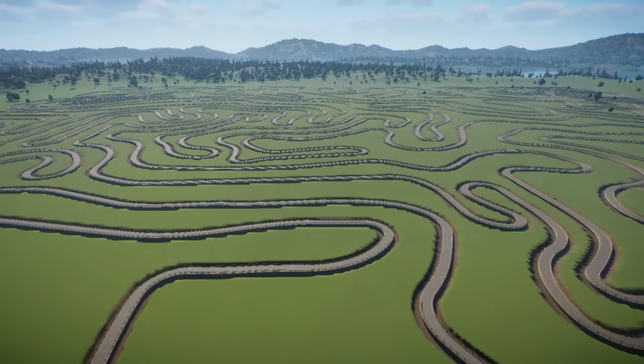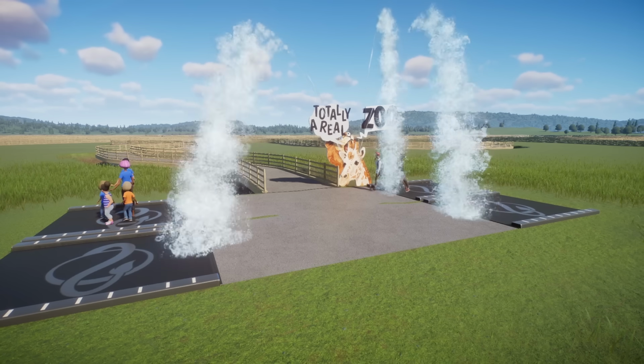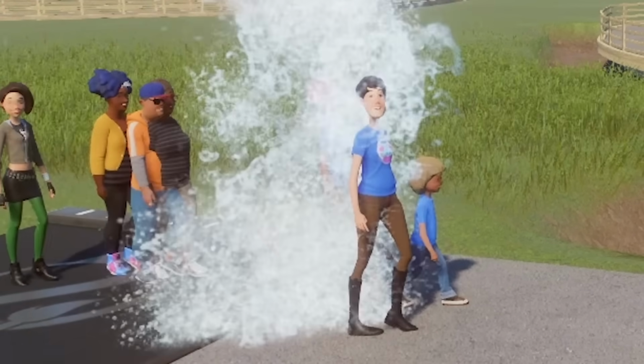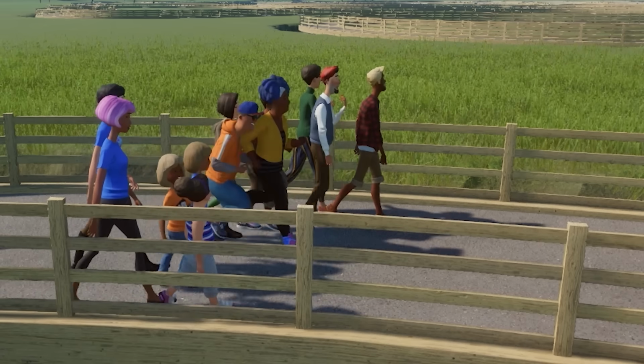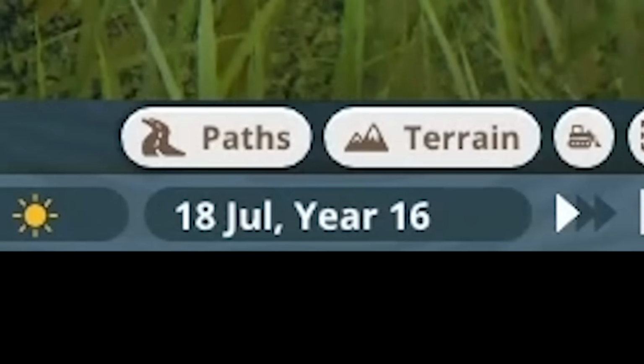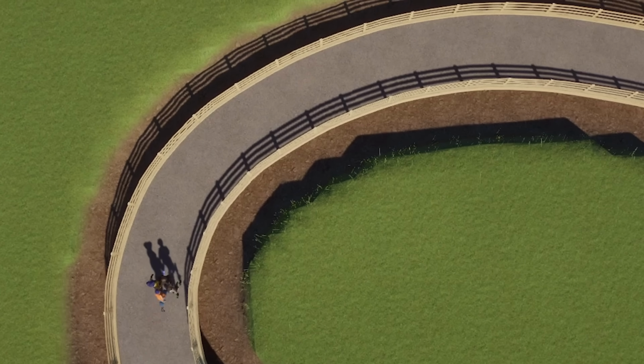Anyway, we now have the prerequisites for an amazing zoo. And now at long last, our park is ready to open. Come on in, please enjoy my zoo. Oh boy, look, and our first guests are already here, immediately getting drenched in tears before their journey. Now, of course, we have to wonder, how long is it gonna take these people to get through this whole thing? Right now, in-game, after all the building I did, it is year 16, July 18th, which should give us a pretty good idea for how long this is gonna take.